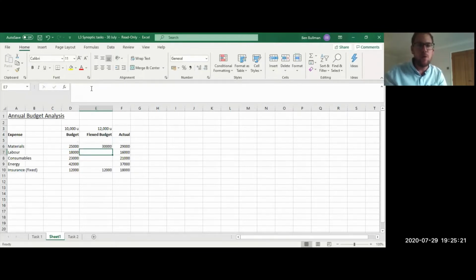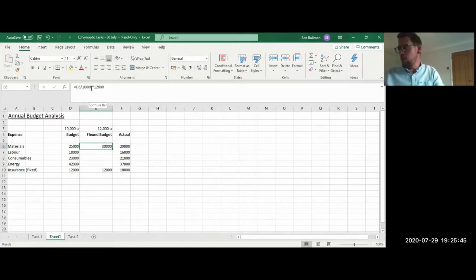And if I hit equals, can we see it has taken my 25,000 fixed budget and then increased it, flexed it up to the equivalent of 12,000 units. Does that make sense, everybody? Are we all happy with what I've done there to kind of show those budgeted units?